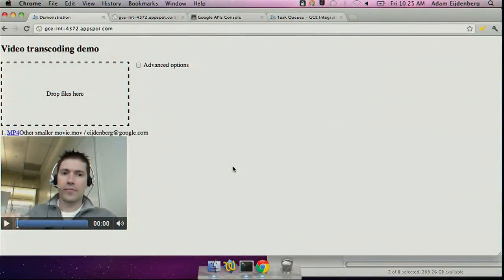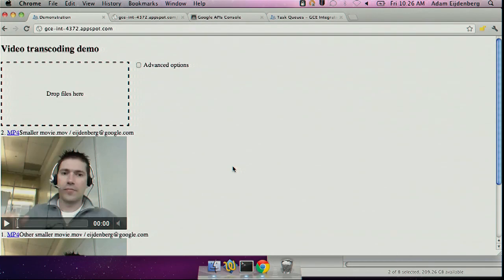So we've uploaded those files. Those have now come up in the application here. The first one has uploaded. Not only has it uploaded, we track the progress of that. It's put an entry in the task queue. Compute Engine has processed that and put it back on there and sent that back to the browser through the channel API. So let's maybe go through in a little bit of detail what happened on the back end. You switch back? Yep.